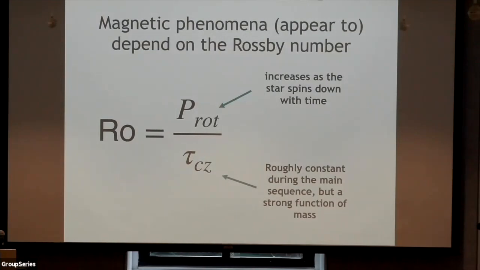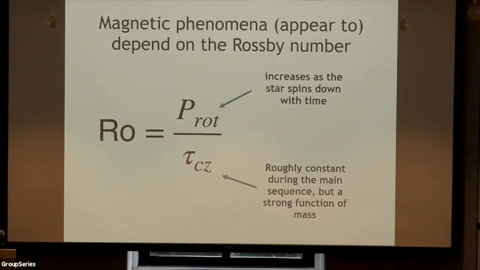Okay. So we said, all right, what could we change about the magnetic breaking law that might give us a better way of doing it? How can we make it fit both data sets? And whenever we talk about magnetism in stars, we almost always find ourselves coming back to this number. This is the Rossby number. We form it by dividing the rotation period by a typical overturn timescale in the convection zone.